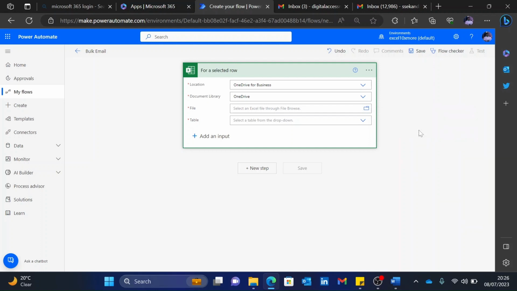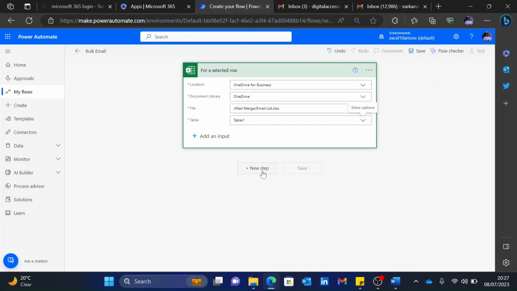Then it will ask for a table. In the Excel worksheet that we saw, our data is in a table, and that table is called Table 1. For this flow to work, we are going to need to select our email addresses and then hit run. That's why we've started with for selected row.